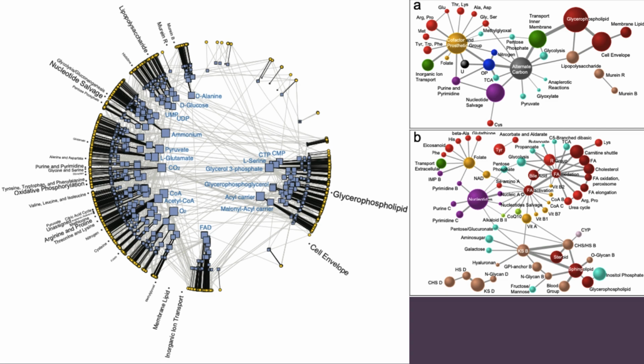It sounds like the central processing unit of the cell. It does, handling essential components for various processes. What about in human cells? Pathways like folate metabolism and fatty acid oxidation act as hubs in human cells, connecting a diverse range of metabolic pathways. These hub pathways sound crucial. They are, for the cell's overall function.